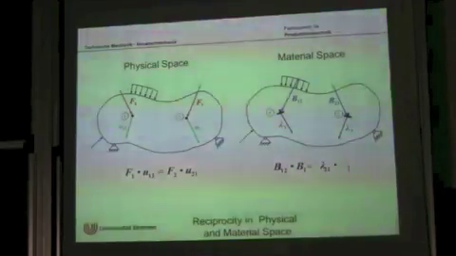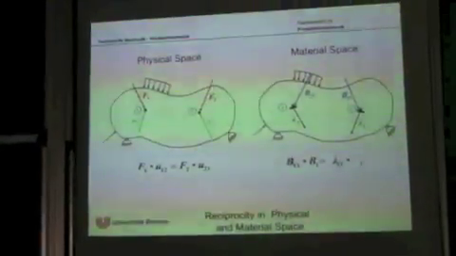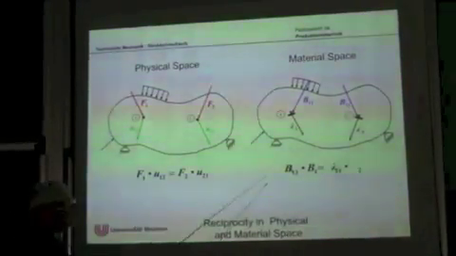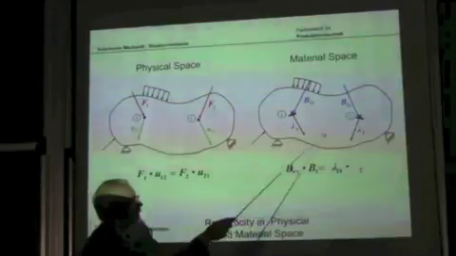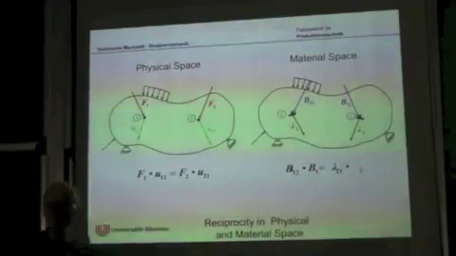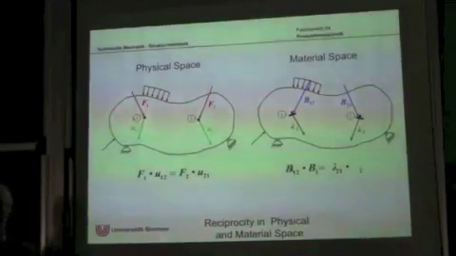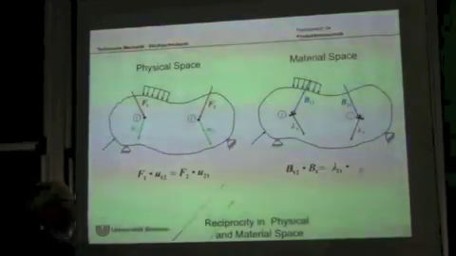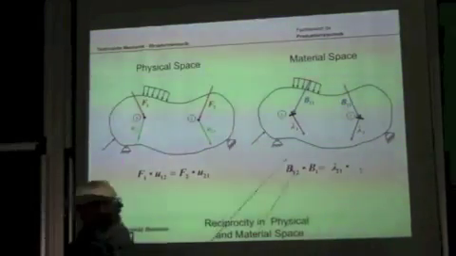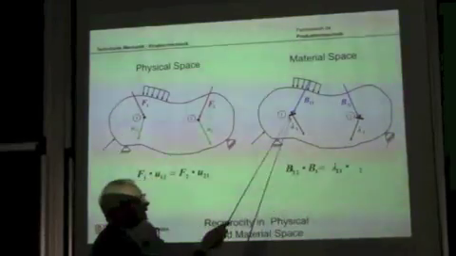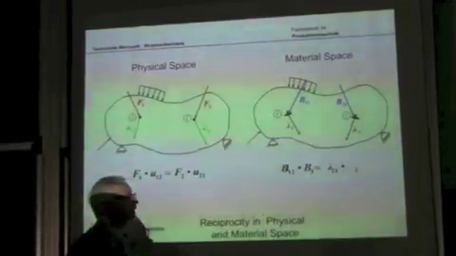The same happens in material space, but there's one small difference: cause and effect. The cause here is the forces F1 and F2, and the result of the forces is the displacement. This is changed in material space. The cause is the material displacement of a defect at position 1 and 2, and the effect is that the material forces at this position change. Therefore, the material force B21 is the change of the material force at position 2 due to a material translation of defect 1, and vice versa.